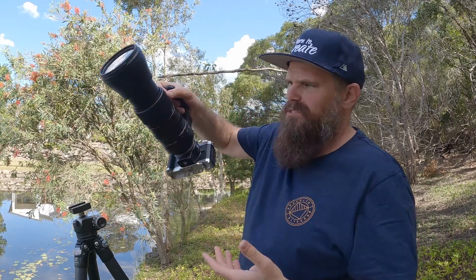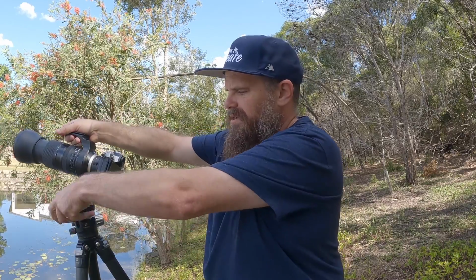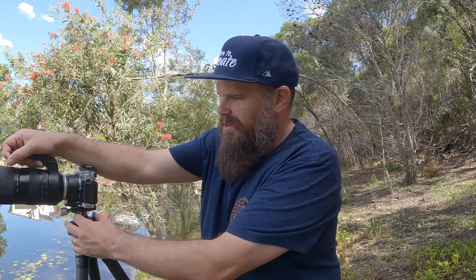The other benefit, and it doesn't work with this massive lens, is you've got an inbuilt tripod mount, and so you can literally just click it on, tie it up, and away you go.